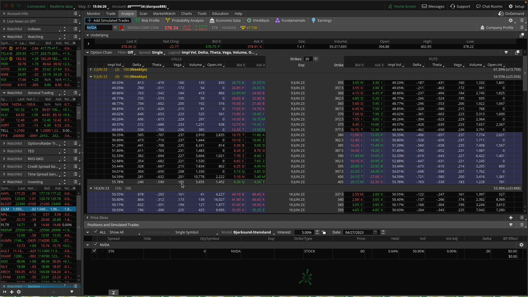How bid up are they? Well, the vegas are 18 cents. These are trading about 5.5 points higher than the at-the-monies, and usually they should be a couple points lower. Now, let's just conservatively round that to 6 points. 6 times 18 comes out to, what here, 6 times 18 is $1.08. These are trading $1.08 higher. These 405 calls are trading $1.08 higher than they normally would be if it wasn't for this skew.